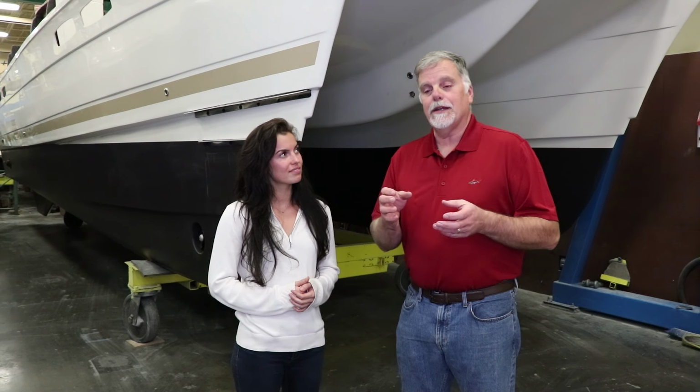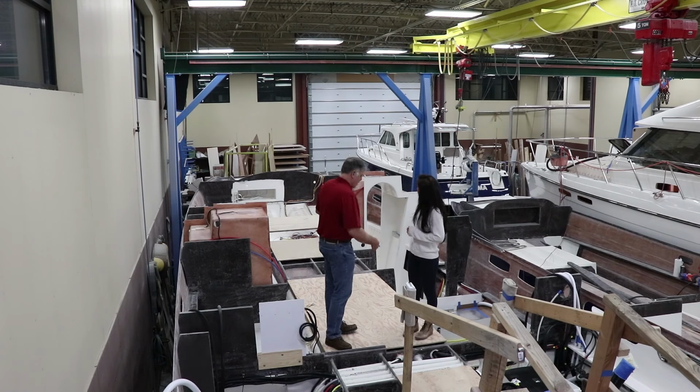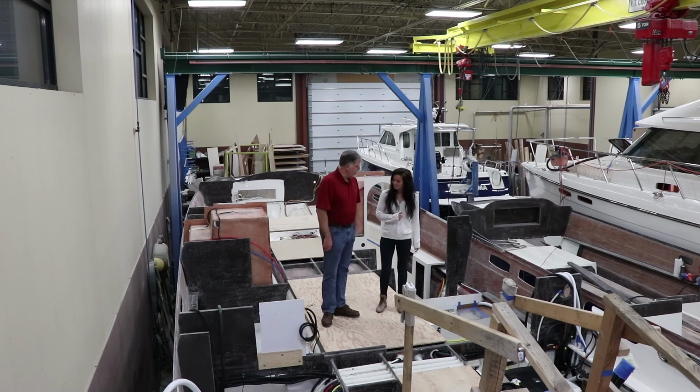And then you go forward, you've got paints and things like that. We're actually standing in the salon right now. And then this is the stateroom here with a fuel tank underneath. So there's so much of this that you normally wouldn't see, and it's all available to look at right now.